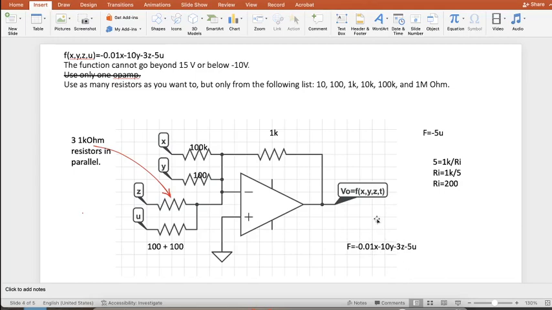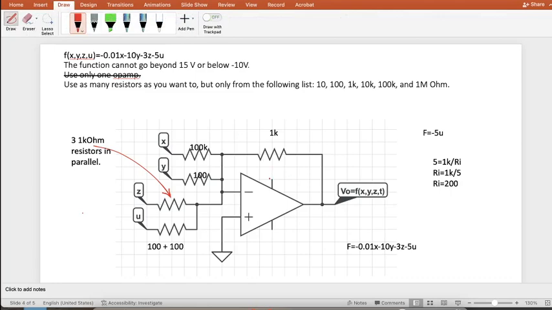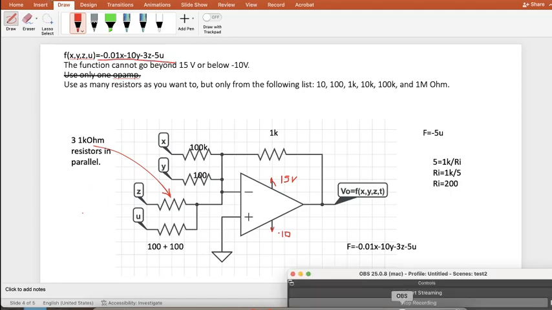So hopefully you can use this method to figure out any function that has only negative coefficients, or terms that are negative. So I still need to put the power there. Hopefully you remember from my first slide that it was 15 and minus 10. And now we complied with all the requirements for the circuit design. So this is the design of a circuit that does evaluate this function here. Let me know if you have any questions. I hope this is easy to understand.